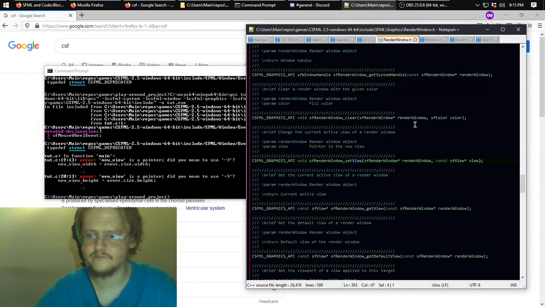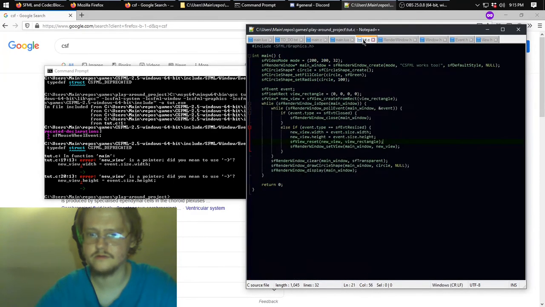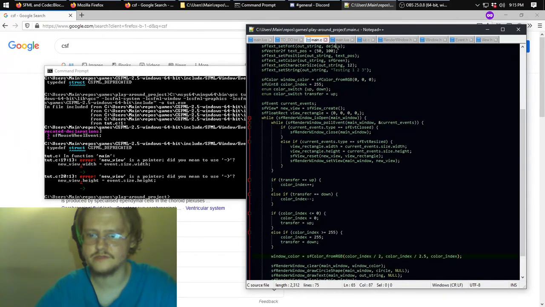Render window set view. Yeah, it takes a pointer. I think I used no, I didn't. So why did this run? Why didn't it complain to me about dot versus pointer element? That's weird.